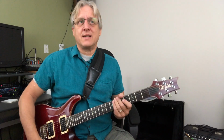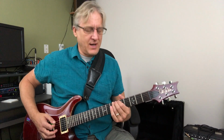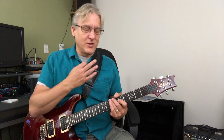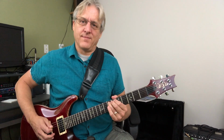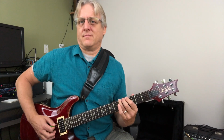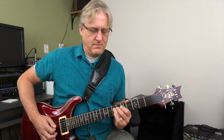On the two lower strings, I like to pull down. Of course, with the lower string, you definitely have to do that, because if you try and push up, that's not going to be really good, unless you're doing that for a sound effect. But on the two lower strings, it's the same idea, except we're just twisting the wrist instead of this way. We're twisting it this way. Everything else stays the same. So same idea, it's all in the wrist.